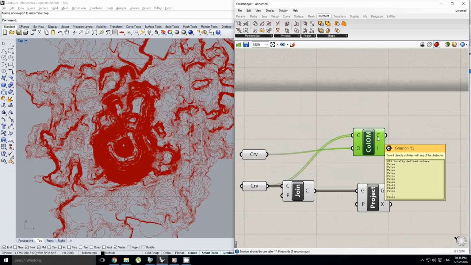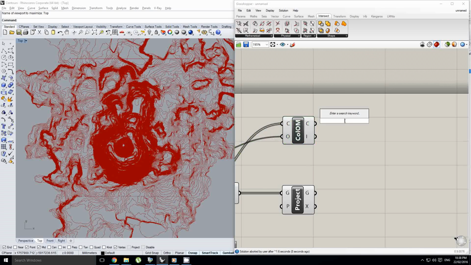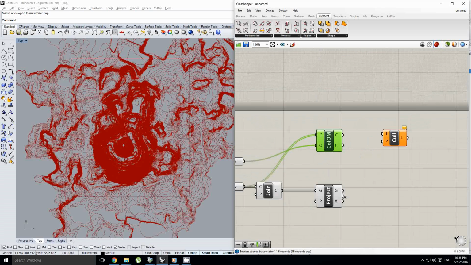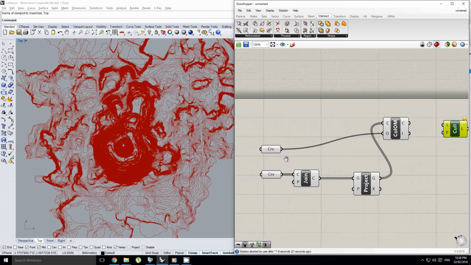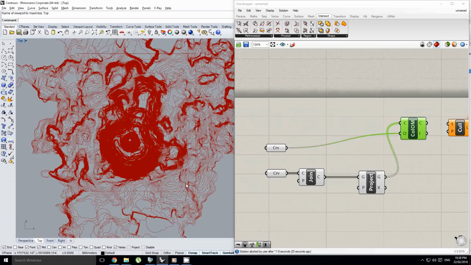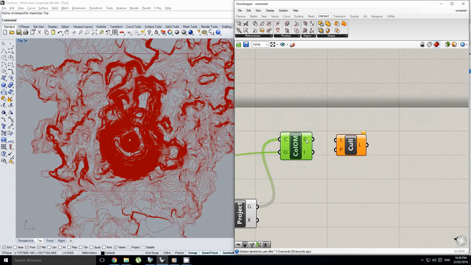Alright, so now we're getting a whole lot of true and false values. So I'm going to create a cull pattern. And actually I need to use these projections, because that's the point of projecting it. If I don't project these curves to the plane, none of them are ever going to intersect this rectangle.